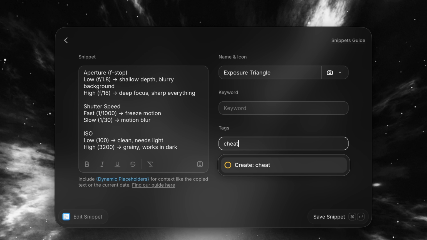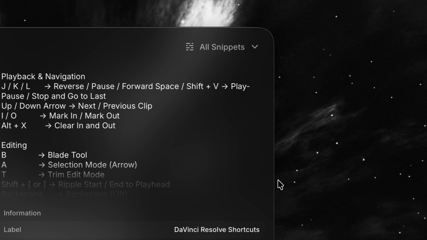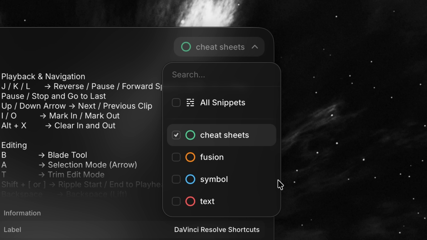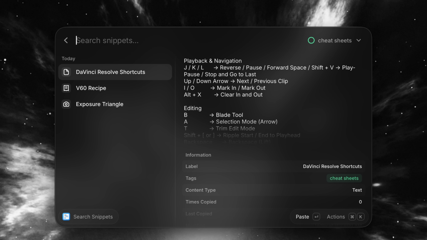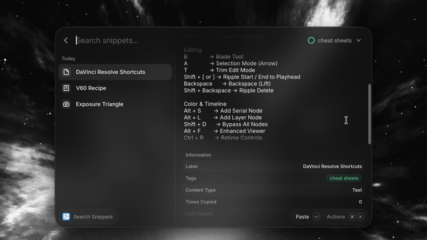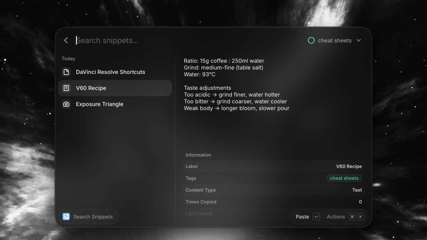Another thing we showed in a couple of our Windows videos that left our Mac fans a bit jealous is the ability to add tags to snippets. This is 100% coming to the Mac version, and this is how it looks and works. If you saw in our last video about unconventional ways to use Raycast, you've seen this tip being used for storing cheat sheets. Here's that same B-roll, but on a Mac. Coming in April.